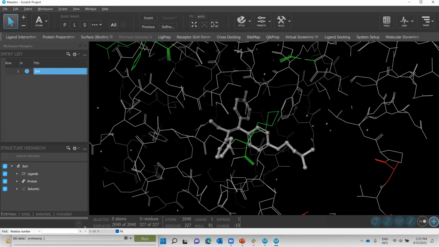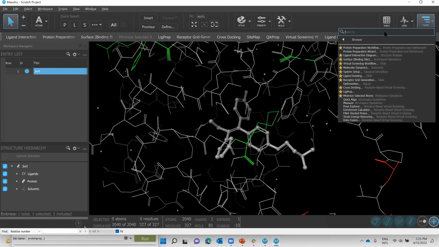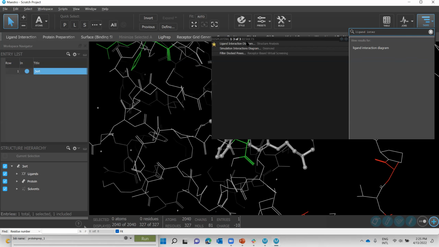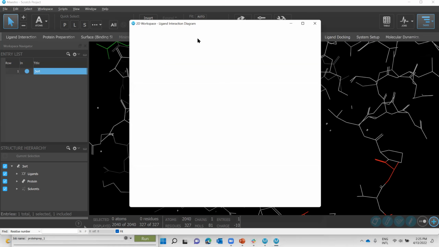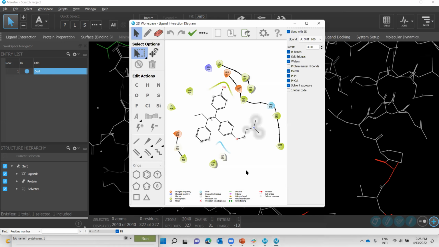Now what you can do at this point, I'm not sure whether it works now or it will only work after we prepare the ligand, but let's just try it. So we go to tasks and we're going to look for ligand interaction diagram. You'll see there'll be a pop-up menu that comes up. You just click OK there. Now this ligand interaction diagram shows you these are the amino acids that are sitting around this ligand, which is here in the middle. And at the moment, there doesn't seem to be any interactions taking place.